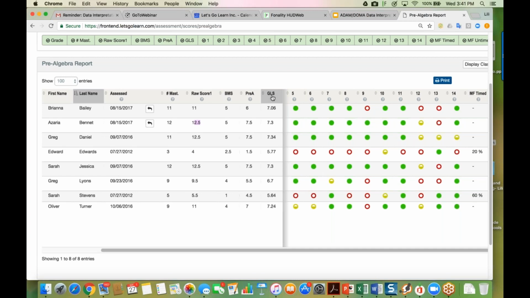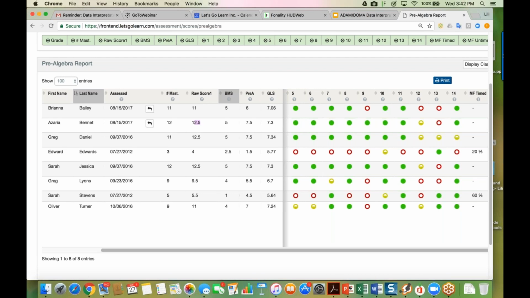So the first thing I'm going to say is that a lot of people in the past have been using grade level score for reporting purposes, and I would never deter anybody from using that for reporting purposes. It is a decimal, it does go up or go down, etc. But I don't always feel that it's the best indicator of a student's readiness for pre-algebra, because remember, this is a pre-algebra screener, and it's an assessment that should be used in 7th or 8th grade in order to determine Algebra 1 readiness.